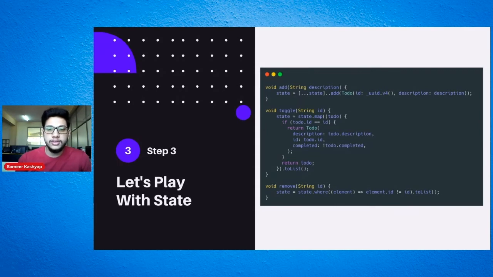So all you have to do is deserialize the state using the spread operator, and then add the new to-do onto it. Now, one thing to keep in mind here is that state in state notifier is immutable. So you can't assign the same object again to it, and the state won't rebuild if you do that. So always make sure that state is a clone or a copy or a new object of what you're already doing. That's why always make sure to chain an operation or spread it in a new list. You can see I'm doing that all over the place. So here I'm calling toList, here I'm spreading the list, and here I am again calling toList, so that there's a new object and the state rebuilds.